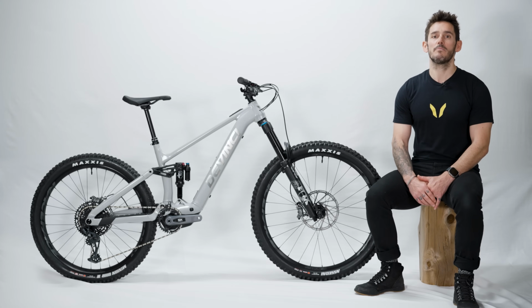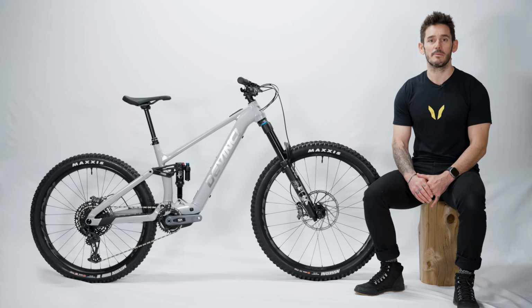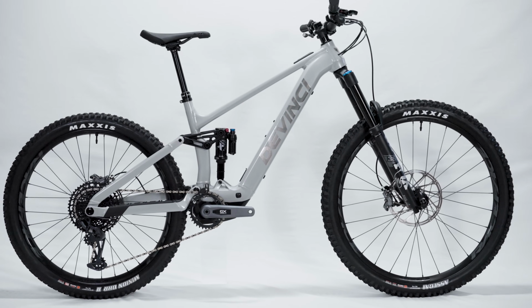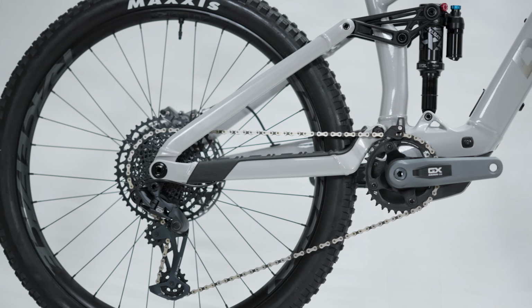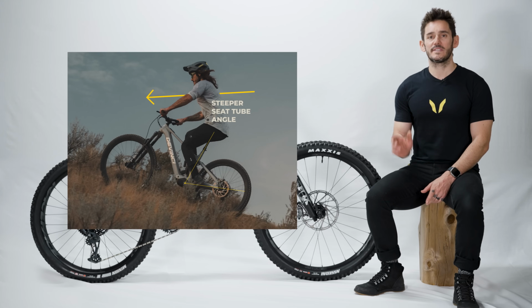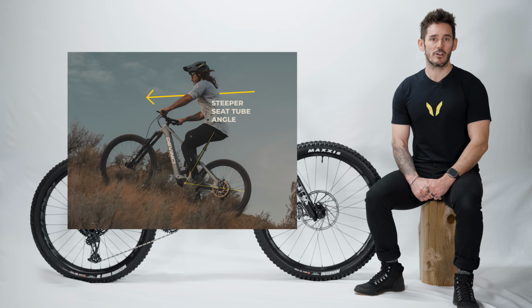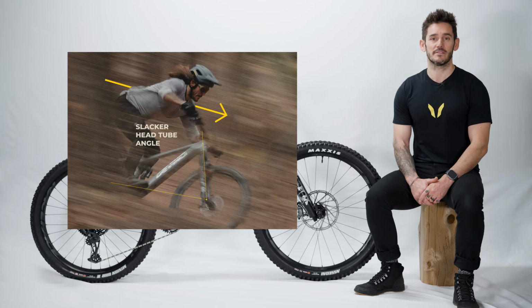The E-Troy Lite is available in four different sizes: small, medium, large, and extra large. Reach numbers range from 441mm for size small, all the way to 501mm for size extra large. The BB drop is 346mm, chainstays are 438mm across all sizes. The seat tube angle is on the steep side at 77.8 degrees on the size medium, and the head tube angle is on the slack side at 63.6 degrees.